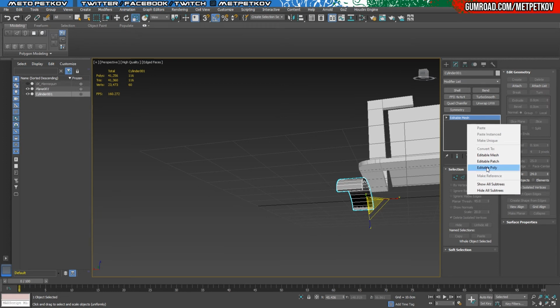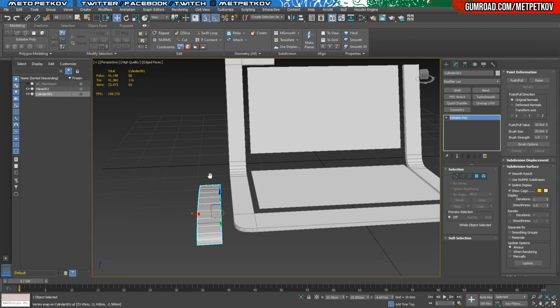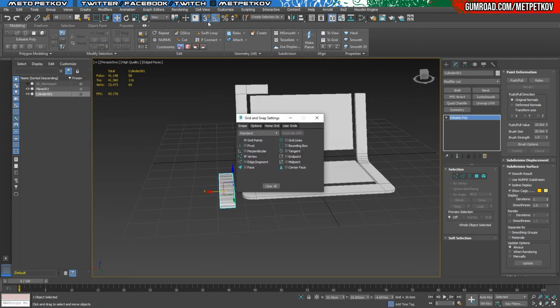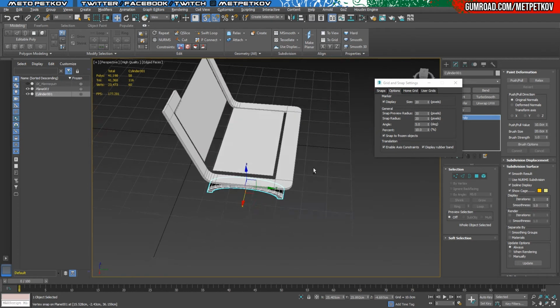If I do it fully underneath, what I can do is, if you want to snap to a frozen object, you've got to go to your snaps and in the options go to snap to frozen objects, and this way you'll be able to snap to the frozen thing.